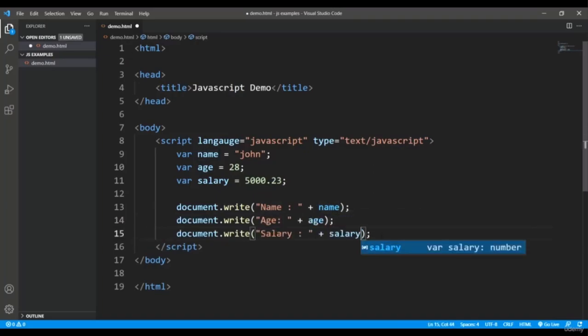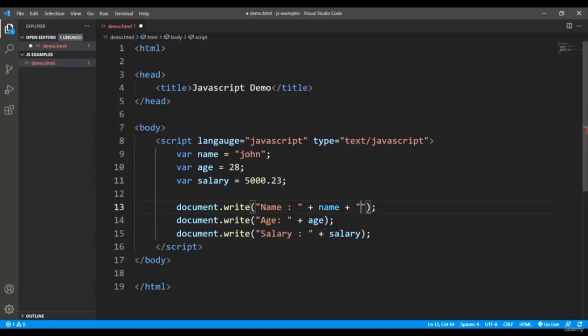If I run this, you will see all the things in the same line like this. But if you want to break the line, as we know, we use the BR in HTML, so I will simply concatenate that right after each message like this. And again in age, and if I do anything after salary, that will again come in the next line. So now this is the output we were looking for. Similarly, you can start creating variables and assign the values as per your requirement.